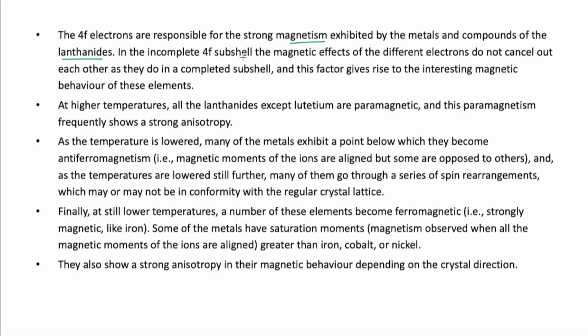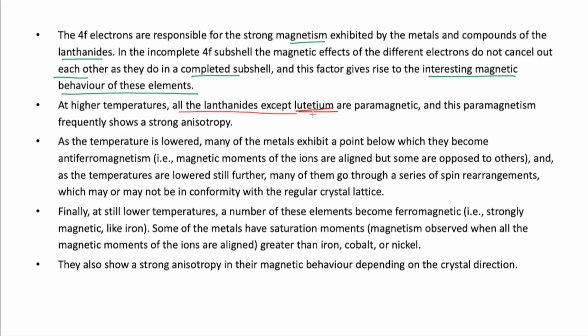In the incomplete 4f subshell, the magnetic effects of the different electrons do not cancel each other out, and they do not complete as they do in a completed subshell. This factor gives rise to interesting magnetic behavior of these elements. At higher temperature, all the lanthanides except lutetium are paramagnetic.